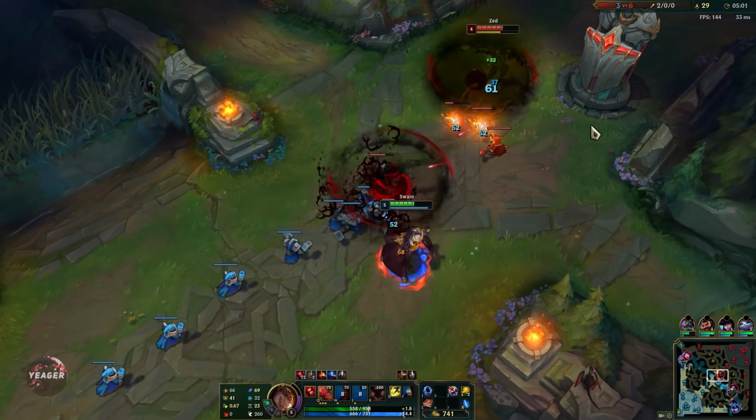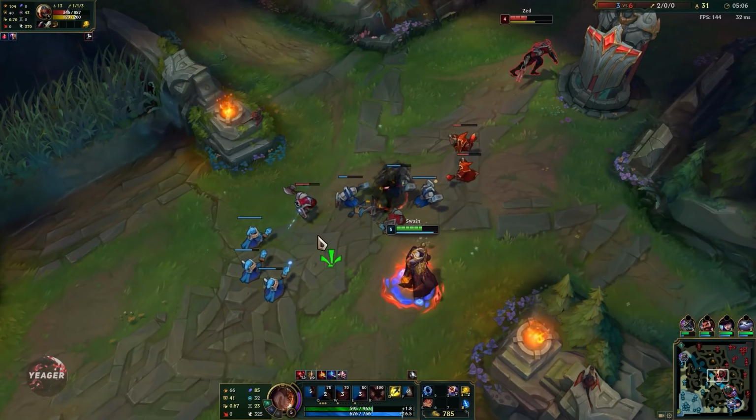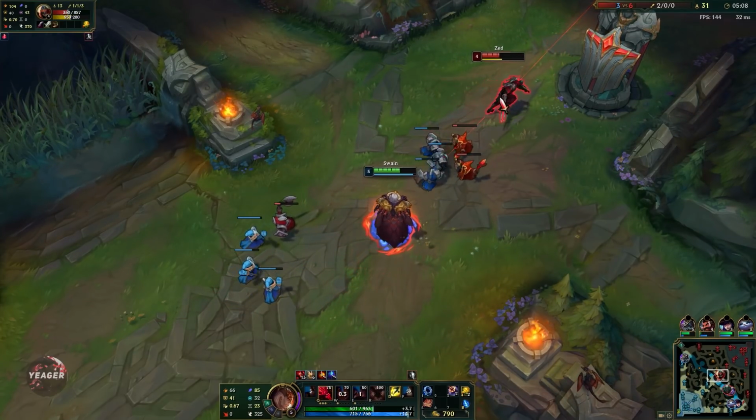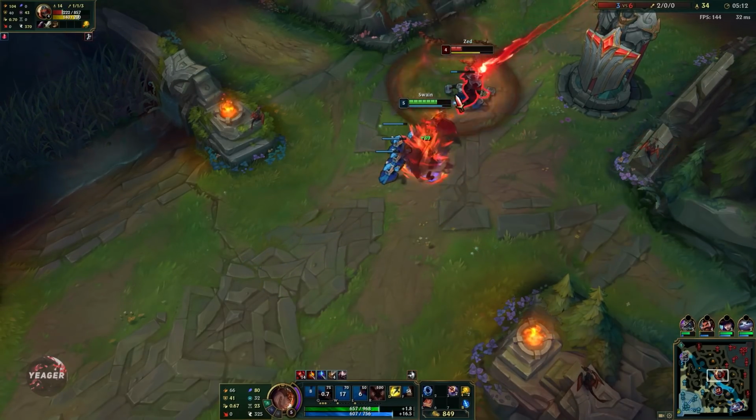The entire objective in the lane phase, guys, is just to last hit as much as you can, and then whenever your E is up, then you try to look for that root so you can proc your passive and land an entire combo.